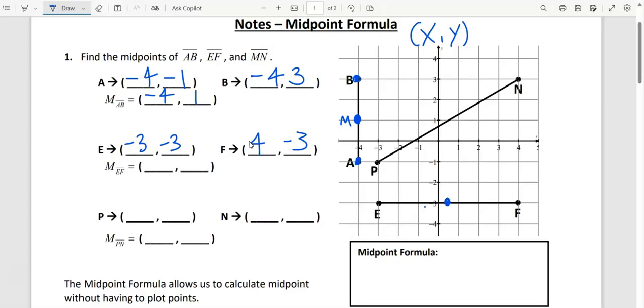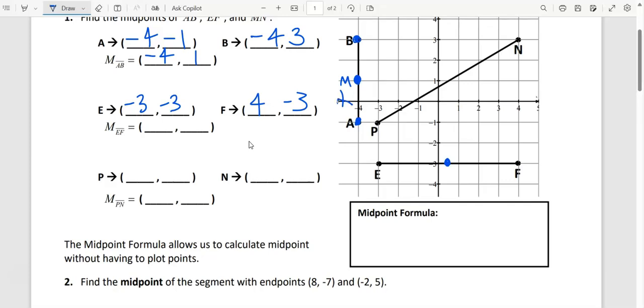3.5. Halfway from 3 to 4. Right there. Do y'all see that this is got to be literally half of 7 units? So it's got to be literally 3 and a half. Okay? Well, that means our x value is right here at 0.5, halfway. And then it goes down 3, -3. Okay.